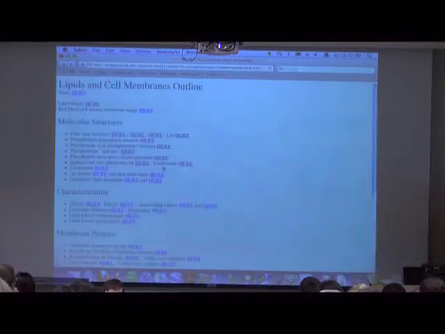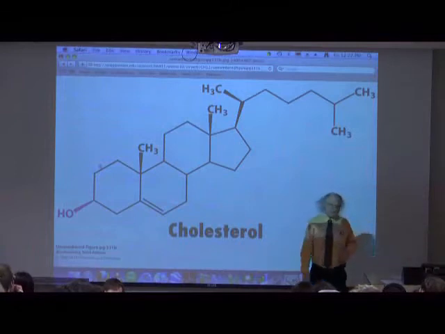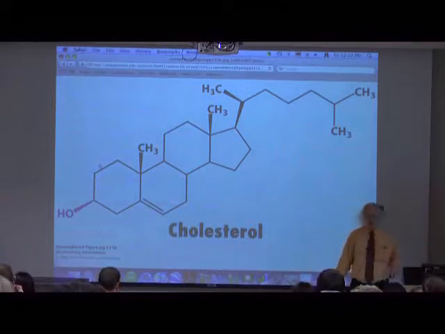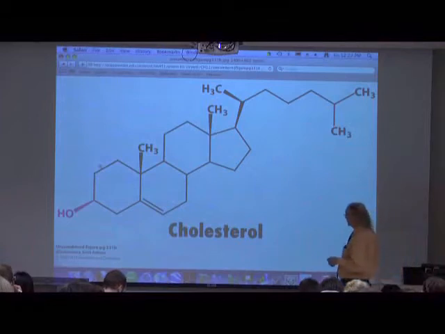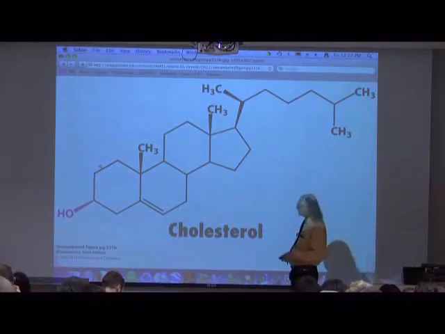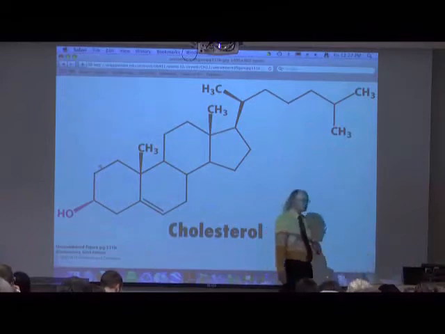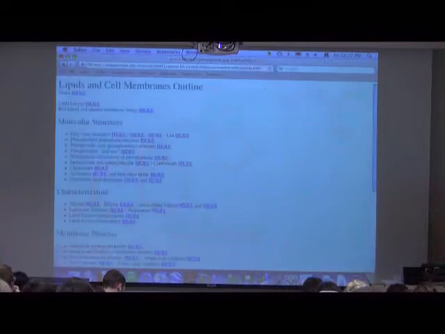Okay. Cholesterol, we mentioned last term also, is also found in the lipid bilayer. Cholesterol is an important component of membranes. And cholesterol affects the chemical properties of those membranes. Okay. And cholesterol, as you can see, is a mostly nonpolar molecule. This OH group is the only polar portion of cholesterol that there is. So most of cholesterol remains embedded in the nonpolar portion of the lipid bilayer.